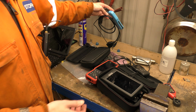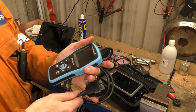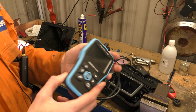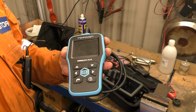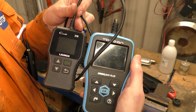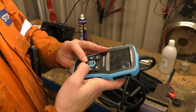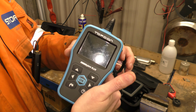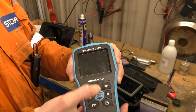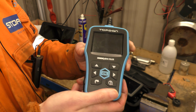Topdon, a long time ago now, I don't even know when, it's so far back in the past, I'd have to go and look. They sent us this one to review at some point, and again, this is just a generic code reader. Bit of a bigger screen than the Launch one, but it does basically the same job of reading engine codes. Can't do ABS or airbags, only engine. And the thing I didn't like about this one was left and right are in the right place, but I don't like up and downs being, I like, just make it four, like left, right, up, down, so I don't have to think about which way's up and which way's down.